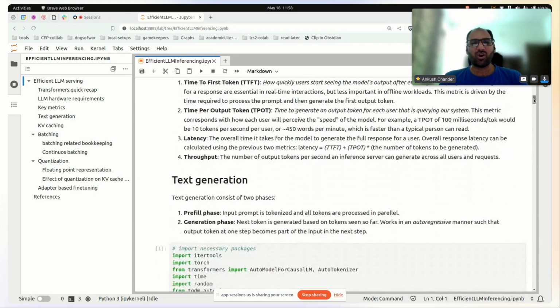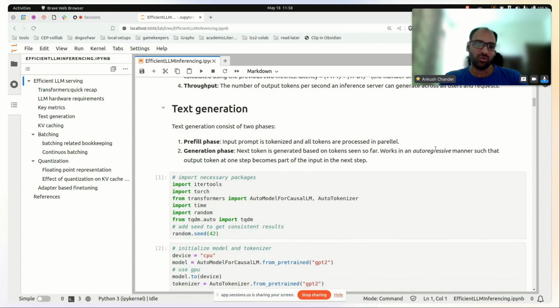Now let's talk about text generation, and then we'll go through the code for how it can be implemented. Any text generation has two phases: the pre-fill phase and the generation phase. Let's say you ask a question, how does LLM work, and put it in ChatGPT. Before any generation starts, the LLM has to make sense of the prompt you have hit. That part goes into the pre-fill phase, where the model is not producing anything new; it is making sense of the existing text or prompt given to it.